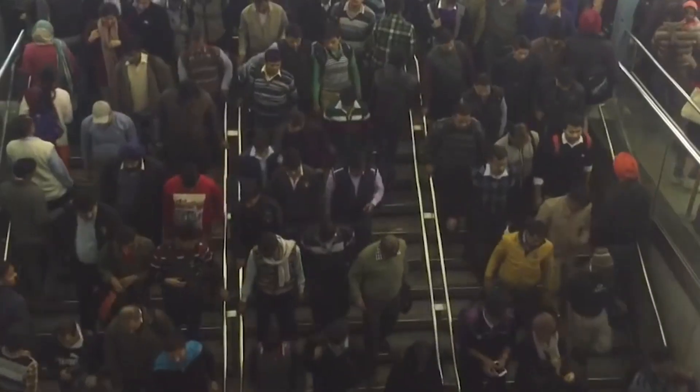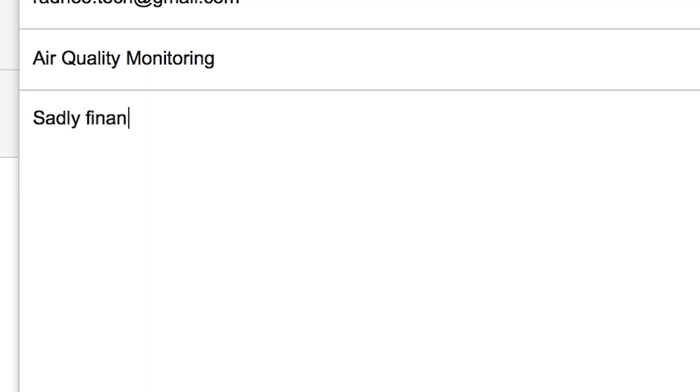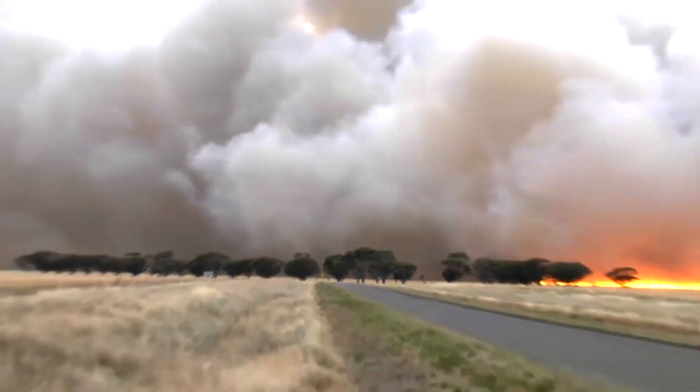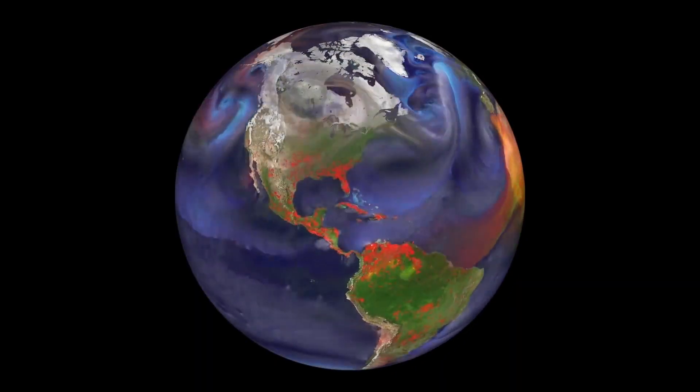On the other hand, in less developed areas, the URAD Monitor network is practically non-existent as a direct consequence of the lower purchasing power. Despite significant local interest, those with good intentions can do very little. It is precisely here that various emissions are not properly regulated, and the pollution phenomenon is more pronounced — affecting not only the locals, but our entire world. It is our shared responsibility to address this situation.